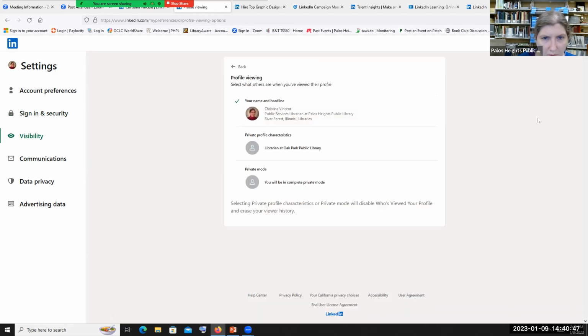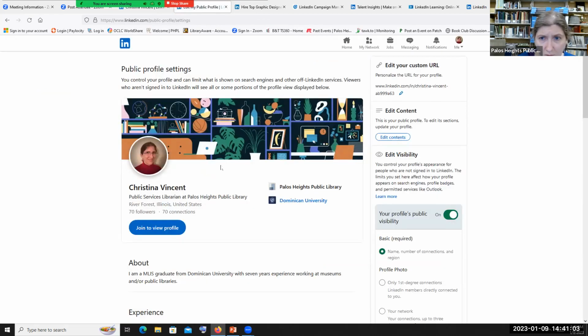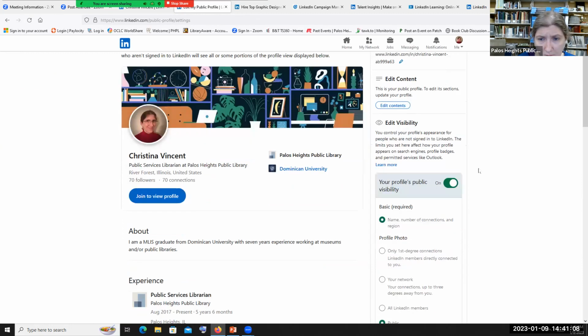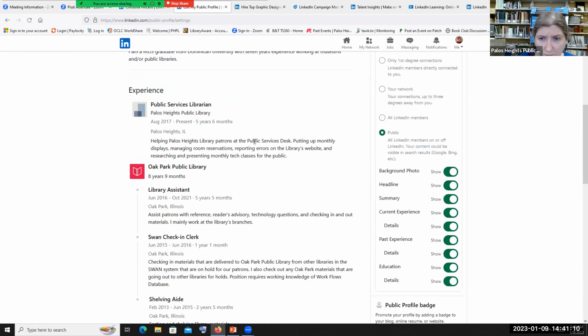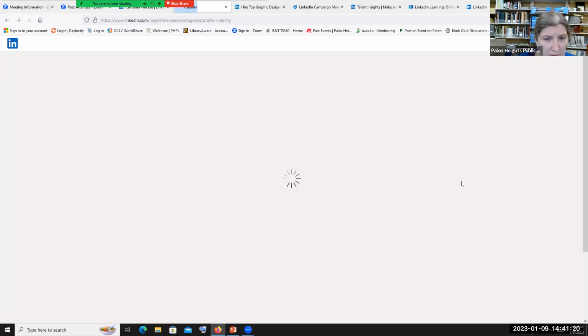Further down to visibility, who can see your profile and what they can see on your profile. You can see what they can see or not see. Who can edit your public profile and edit your content. So you can see here what they can see or not see. Going back.